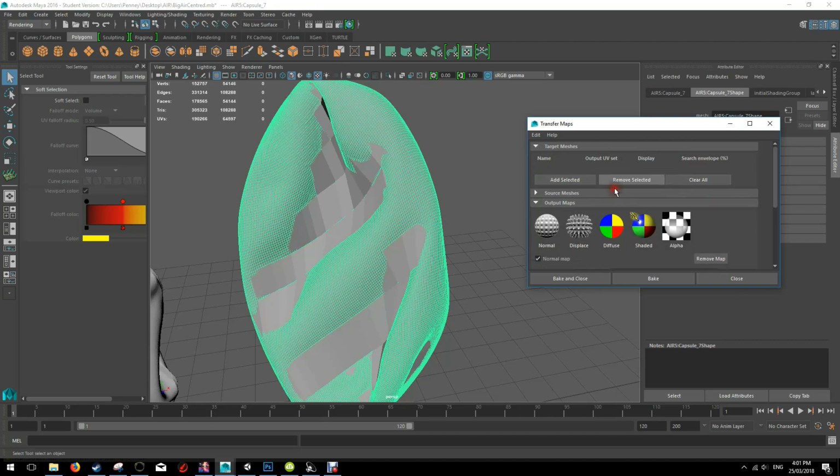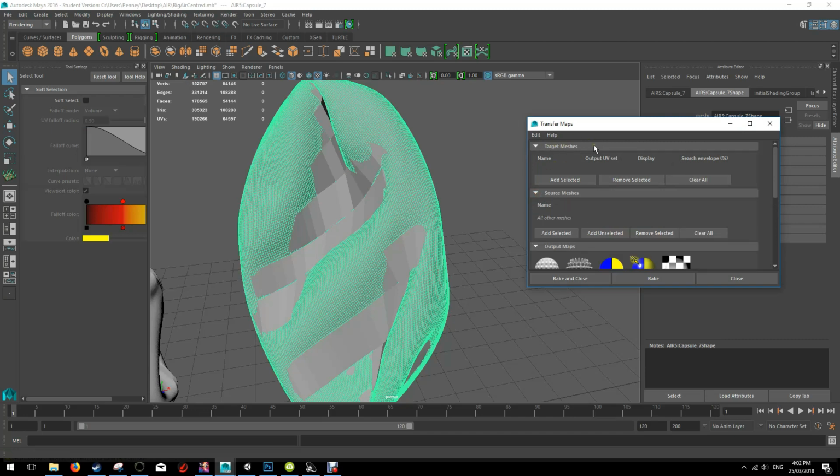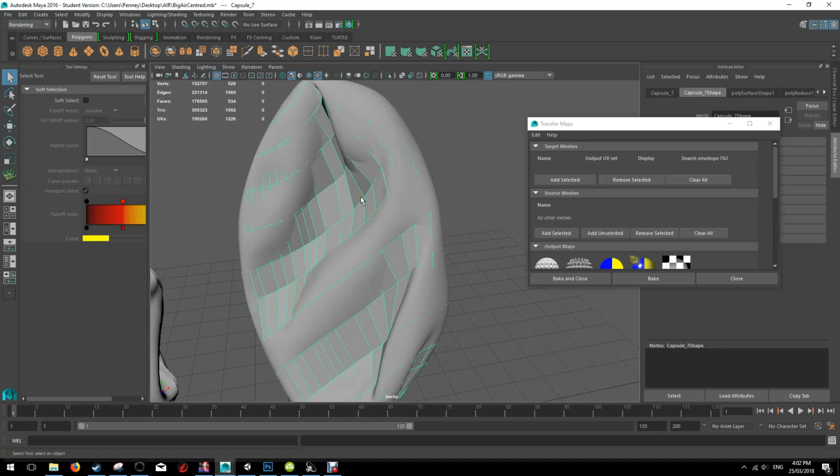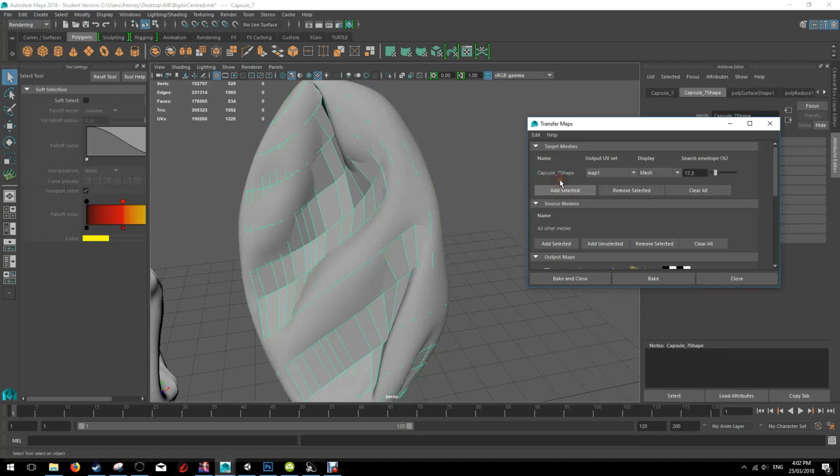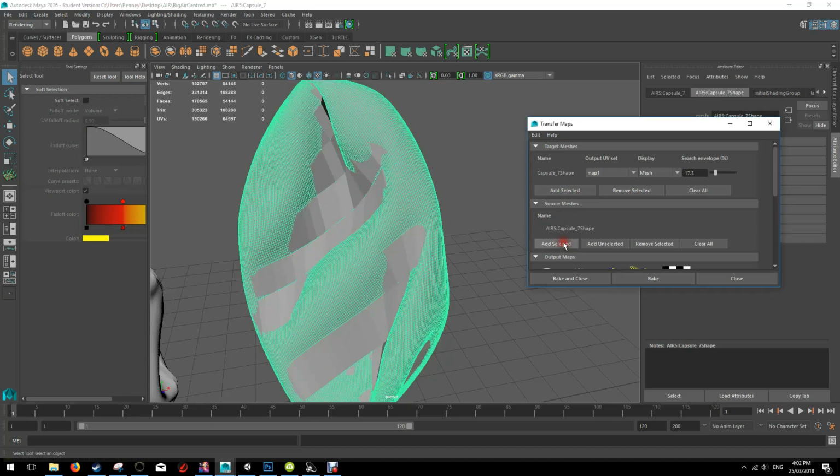And here you've got your target mesh and your source mesh. The target mesh is the one we want to have the normals applied to, so we go add selected. The source mesh is the high resolution one, so we go add selected.